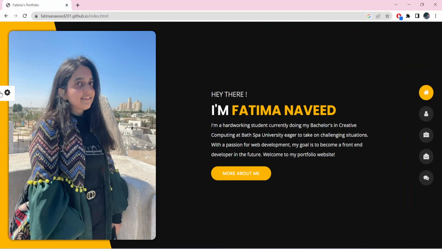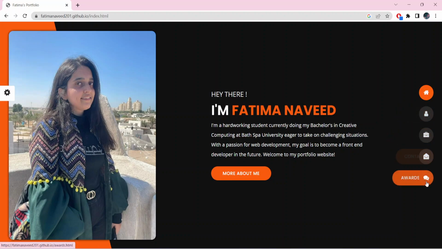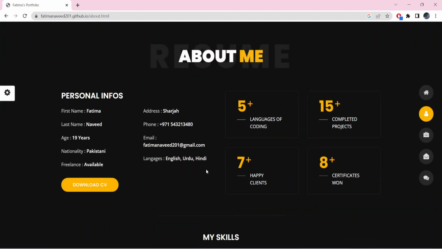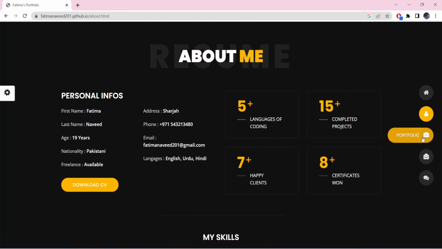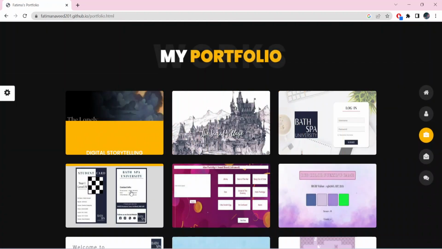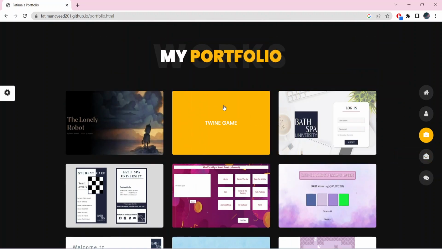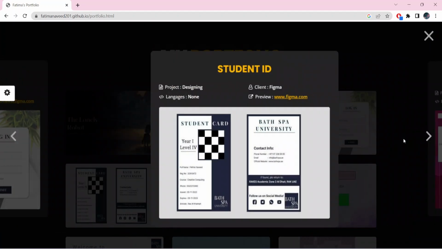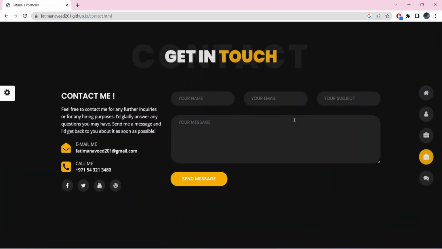Going through the website again, the revelator, the home page, style switcher, default color has been yellow, so it will switch back to yellow in the next page. Exactly, about me, skills, education, portfolio, effects using JavaScript, CSS, and HTML. The user may navigate using arrow keys or the navigation button. Contact page, the user can send me any message they want me to send and I'll receive it in my email due to the usage of the PHP language.